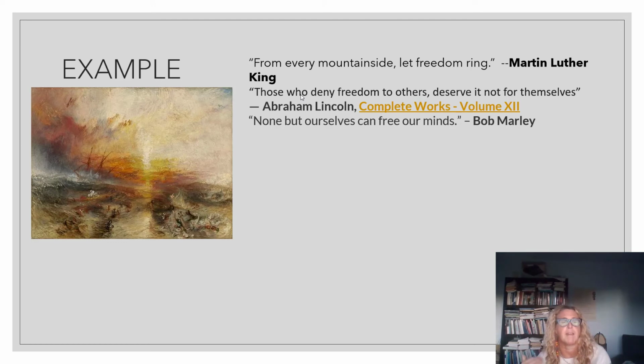And maybe I want to repeat that like in different parts, right? I mean, it's like writing a poem, right? You're just going to be threading these through to make us feel a feeling. Then I also thought about Abraham Lincoln's words: those who deny freedom to others deserve it not for themselves. Because that idea of the ship, maybe going down after doing this hideous act, made me think about that.